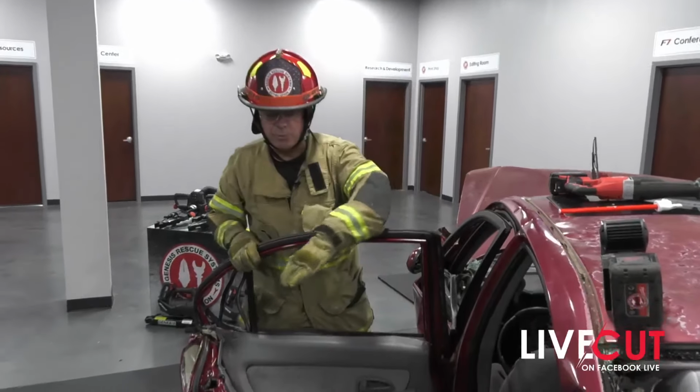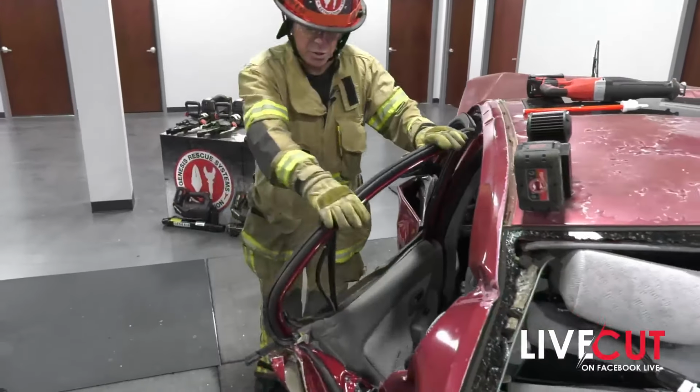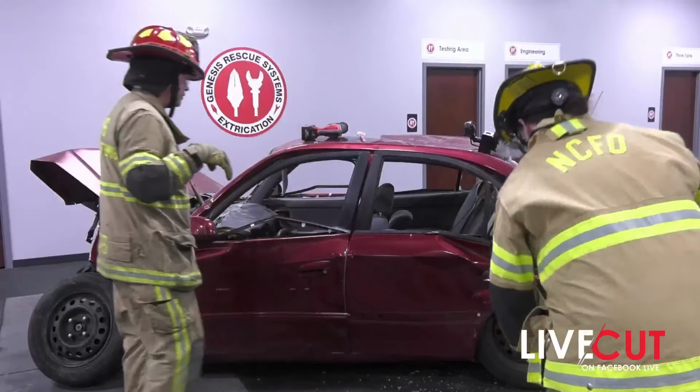So you can see how easily we moved that completely out of the way. And I'm just going to shift this just a little bit, and I'm going to bring Kat around the front here.